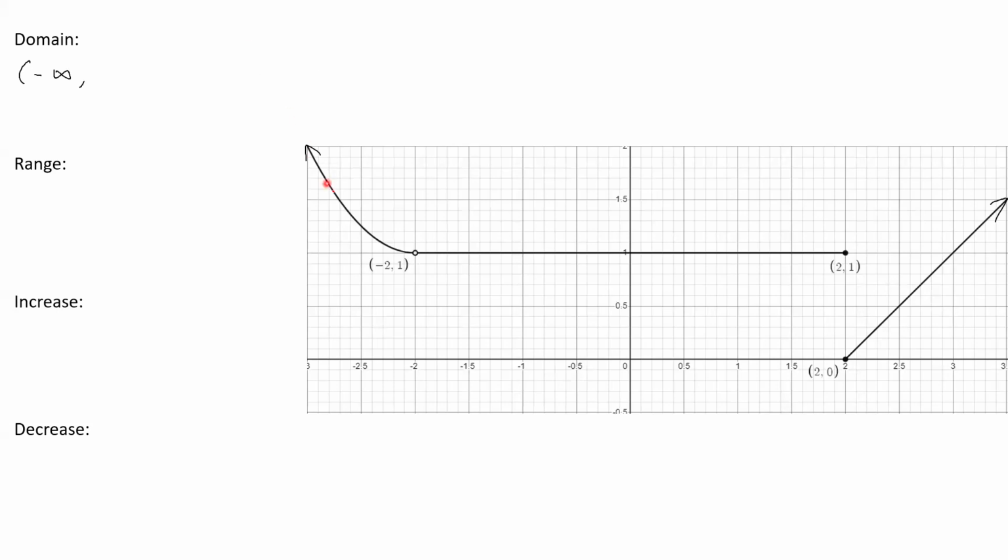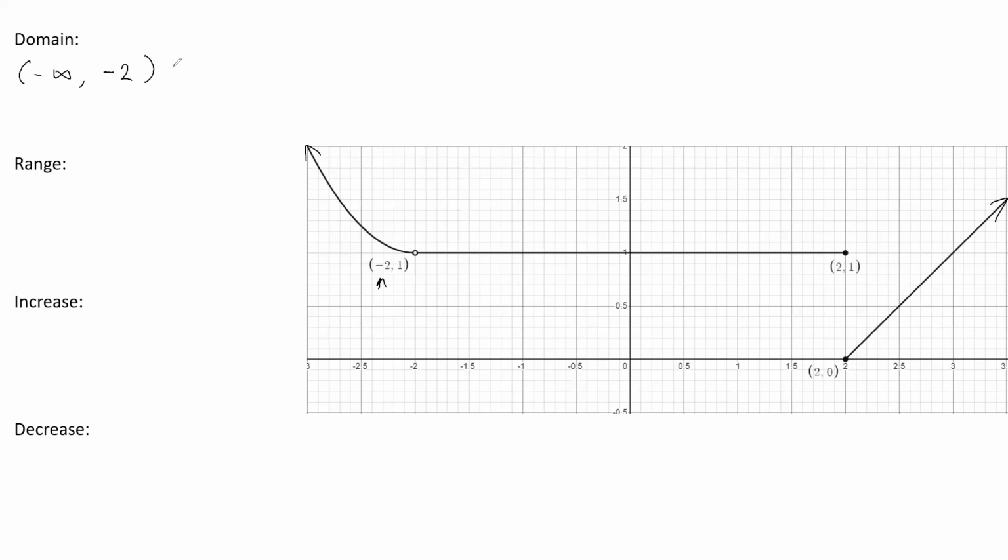And now we're going this way, looking for any holes or gaps where we don't have a defined x value, because remember, for domain we're looking for x values. And we see right here, we have an open hole. So that means we have a gap. Our domain isn't going to be negative infinity to infinity. There's a hole right here, so let's account for that. This hole happens when x equals -2. So we go from negative infinity to -2, and we use parentheses because we're not including -2, since it's an open circle.